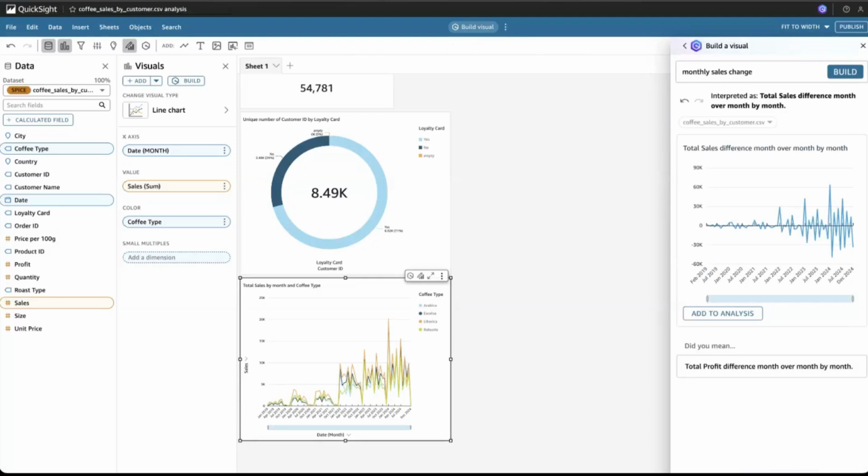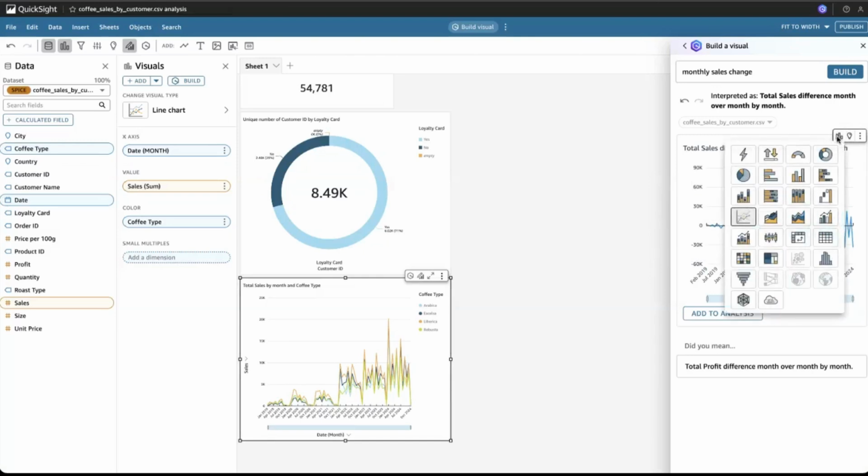As everyone noticed, it popped up as a line chart. Now, this is one of the cool things I like about QuickSight Q. If you're not happy with the visualization or chart it generated for you, you could click right here. So when you mouse over and hover over the chart that was created for you, you can change the visual type. And I want to change this visual type that was generated for me to a KPI chart. And it's going to pop up a little window for you with the offerings of different charts or visualizations you can change to.